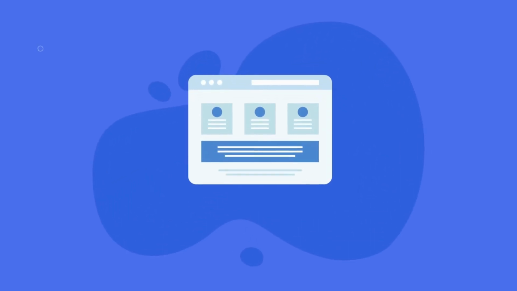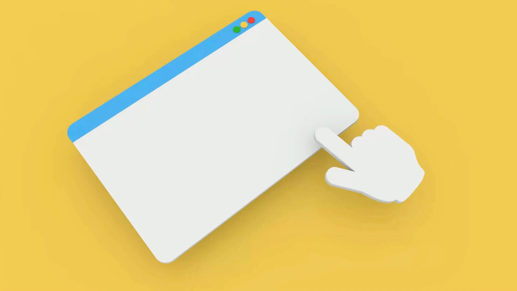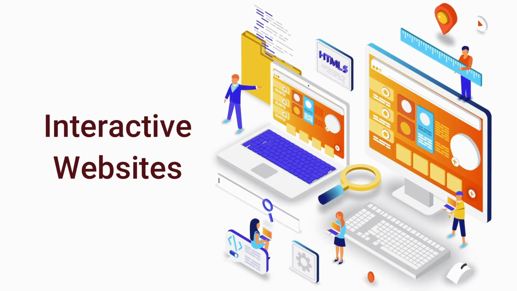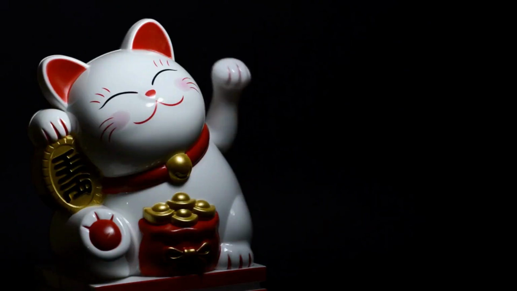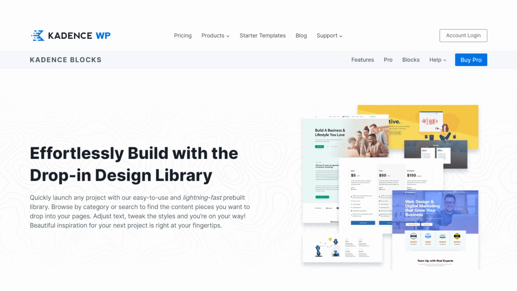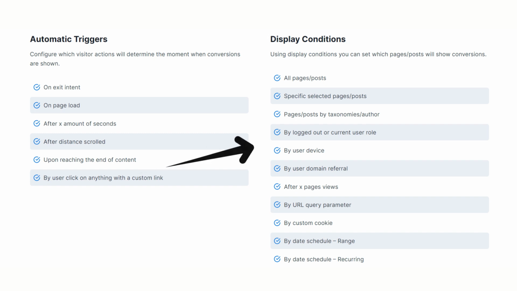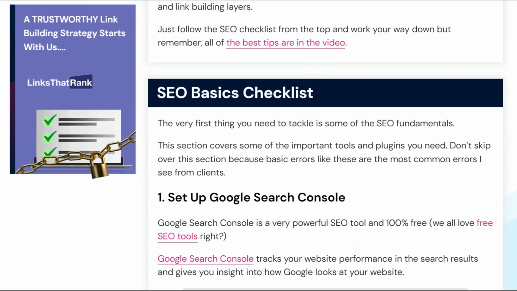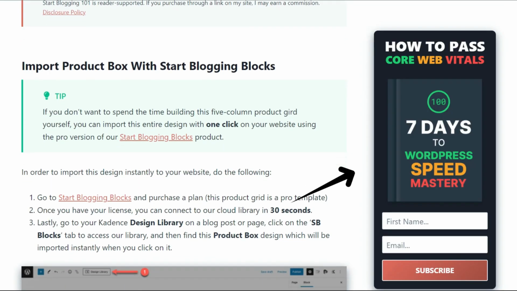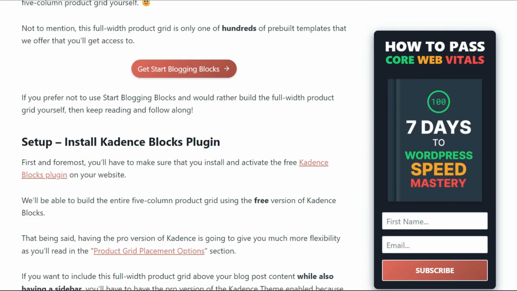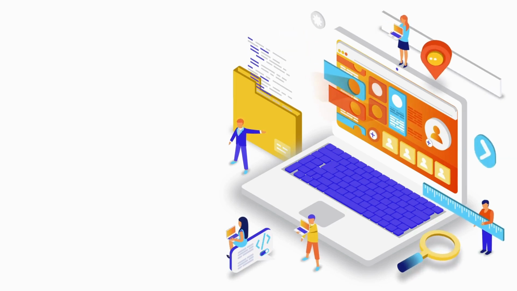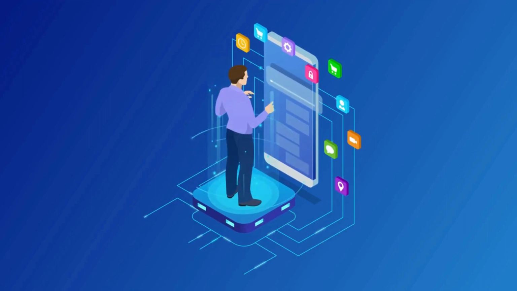Are you tired of creating static websites that don't engage your visitors? Do you want to learn how to create dynamic and interactive web designs? Well, you are in luck. Kadence theme has an incredible conditional display feature that allows you to customize your website's appearance based on various conditions. With this powerful feature, you can selectively show or hide content based on the device or any user role. Not only does this make your site more visually appealing, but it also allows for a smoother user experience.